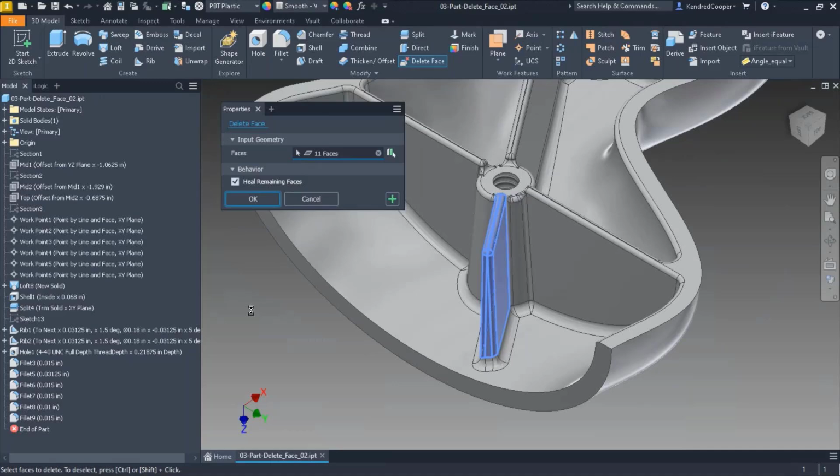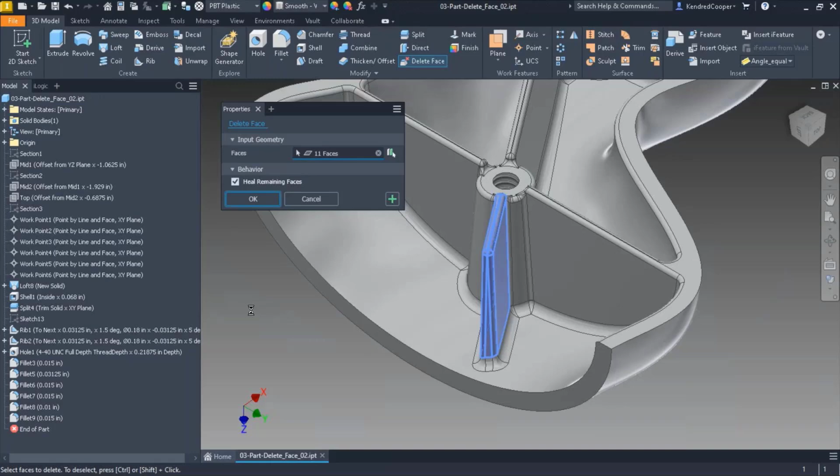First, you're going to notice it does take longer to run because there's a lot more geometry in here. The heal option is trying to patch up what you told it to get rid of, and it's trying to keep everything else, but it's also trying to figure out what should stay and what shouldn't stay. Now, you could run into situations where the command just runs and runs and won't delete anything. In that case, you've locked up Inventor, which I might be on that road now. I don't know. But you could also end up with a result that is not what it should be. It got rid of too much stuff, or it didn't get rid of enough.